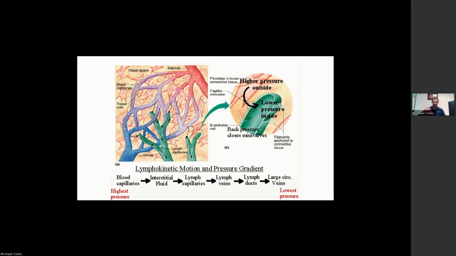So once it's in the lymph veins, then it's going to be lymph fluid. Then it's going to go from the veins into the ducts, and then from the ducts into the large system. So just like you have your air ducts that come out into each room into smaller ducts and then come out the vent, this is going to go backwards into the larger system and then be pushed back up into the main system where it's clean and then pushed back out again.